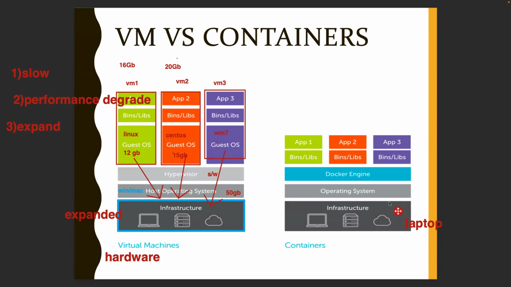Okay, so coming to the containers, this is my laptop. Now I want to run containers, which means a containerization tool is needed. Of course, this is a laptop, let's say a Mac or Windows. We need to have Docker running. Docker engine is nothing but the Docker tool, Docker daemon, whatever you call it. It should be installed and running. Then once you have installed Docker, you can create containers. You can create, start, and run the containers. How many? Of course, containers also consume resources from the host only. So how many depends on what resources are available for you.